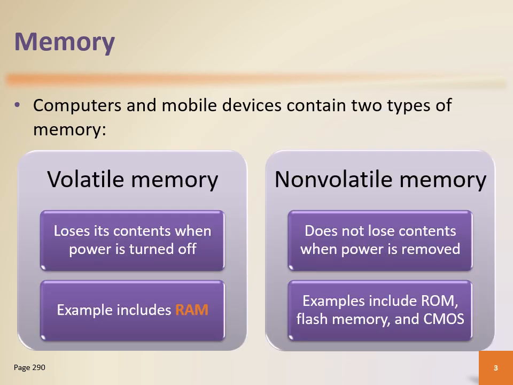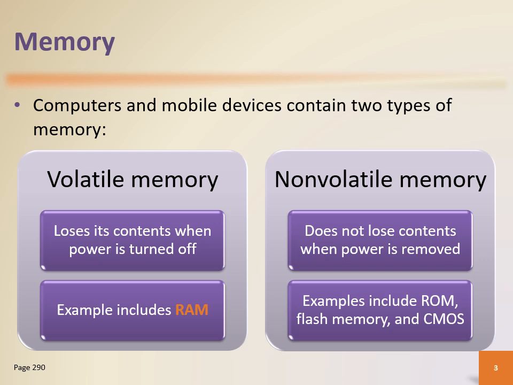A computer has two types of memory. One is volatile and the other one is non-volatile memory. Your RAM is also known as main memory. It is volatile memory, and volatile means that it will lose its contents whenever the power is turned off. The moment the electricity is turned off, or your adapter is removed, whatever work you are doing, if not saved, you will lose that work. This type of memory is known as volatile memory. For example, your RAM, that is random access memory.